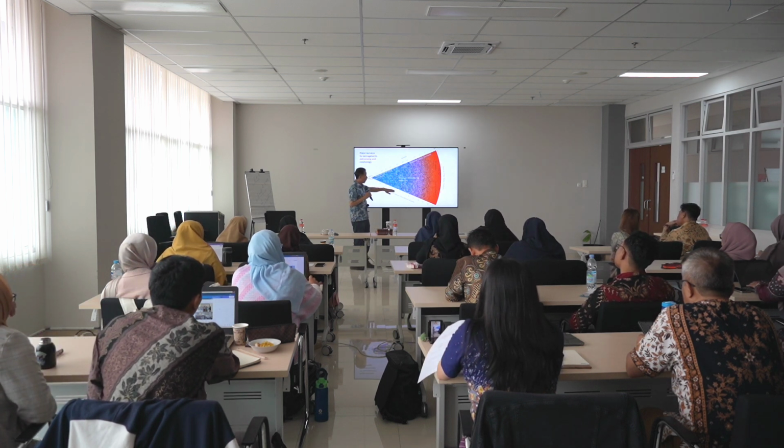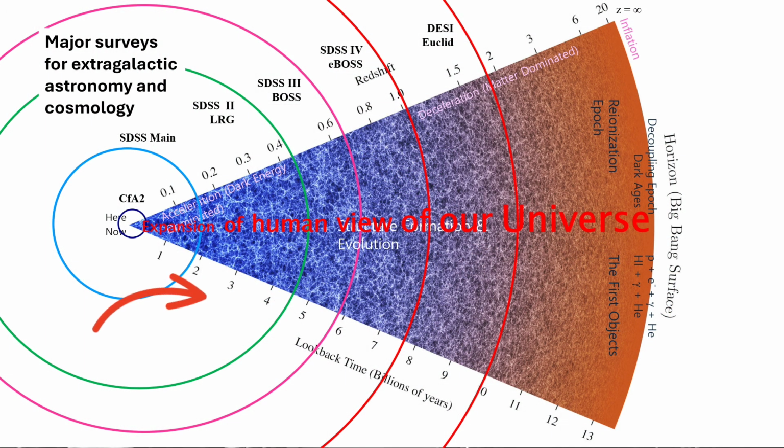Okay? Of course, we can use time directly. So this is the time measured from now to the past. So it ends at 13.8 billion years. Okay? Because this is the beginning of the universe. As I said, there will be more space in the back, but this is just what we can see at the moment. So my time coordinate stops at 13.8 billion years, but there's a corresponding redshift coordinate here, okay? And there is more and more redshift, and it stops at redshift infinity. Okay? So it's infinitely large. Okay, so this is not what I wanted to show you. I wanted to show how the survey has been expanding.